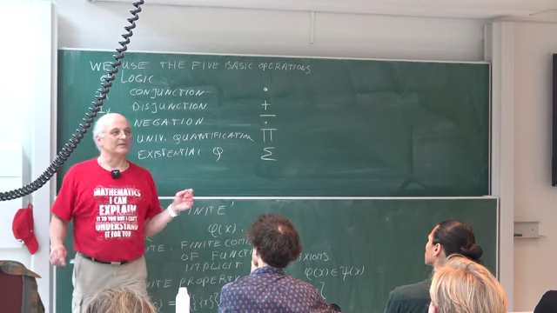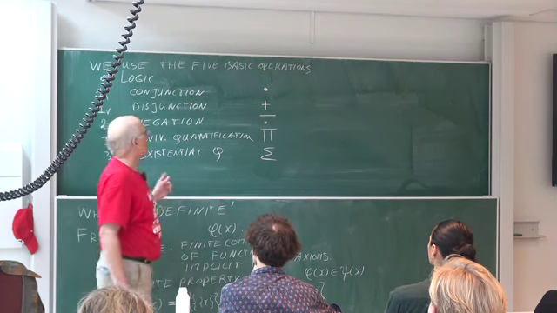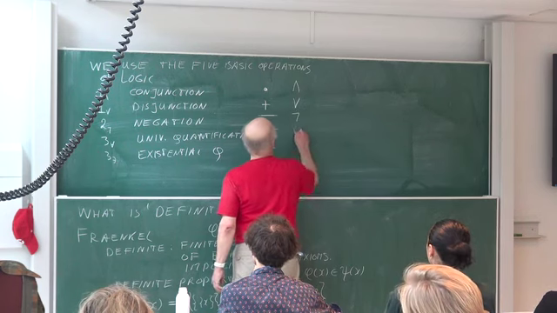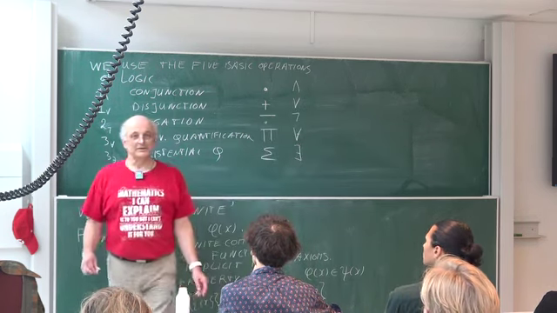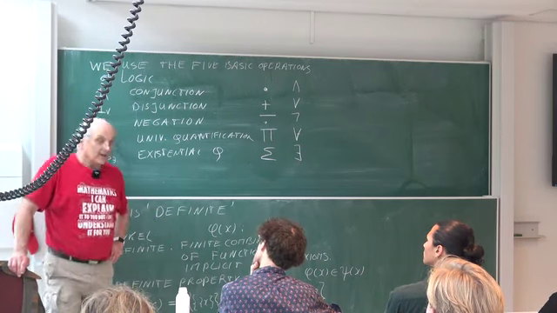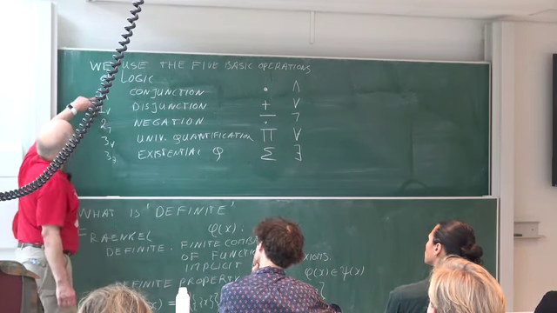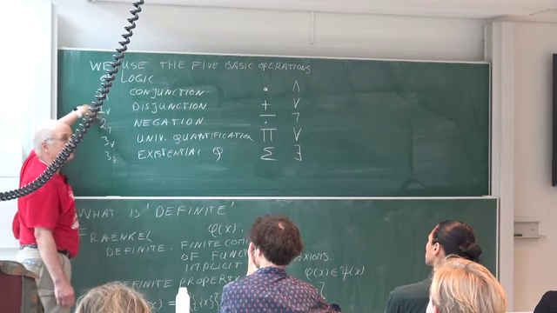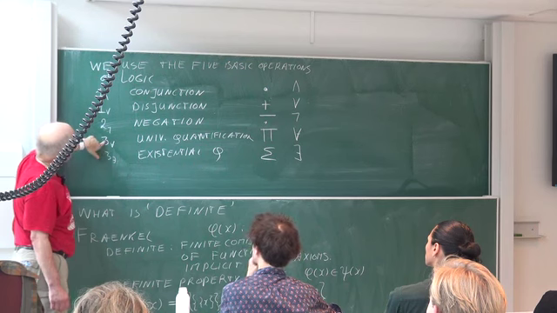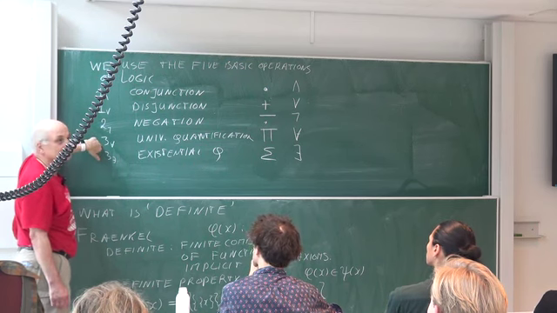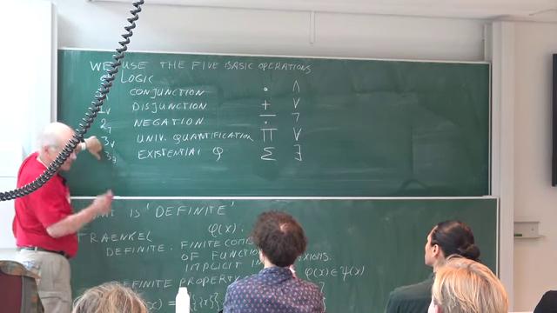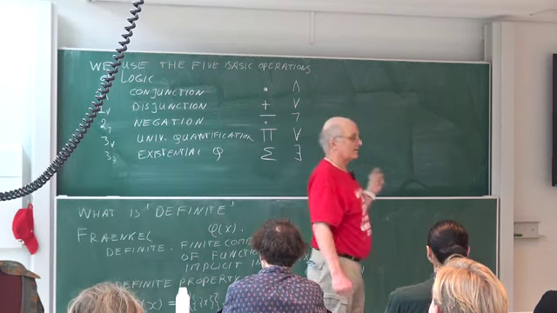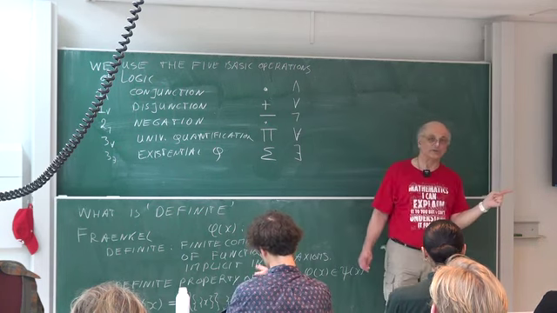And capital pi and capital sigma as the quantifiers. And of course we use these symbols now. And why are there only 3 things? Well, you can express one of the connectives in the other with the negation in it, and you can express one of the quantifiers in the other one using the negations. At least if you do classical logic. If you do intuitionistic logic, you cannot. But we're doing classical logic here. I like the excluded middle.